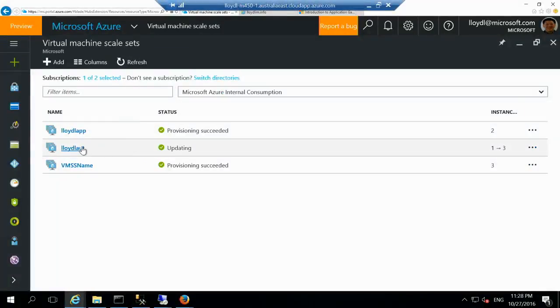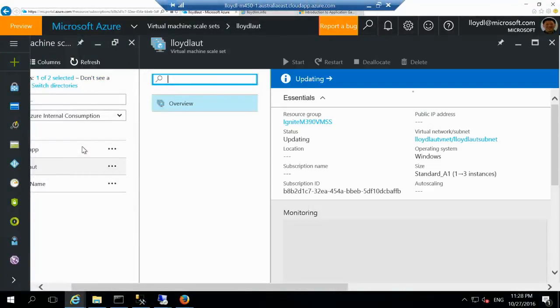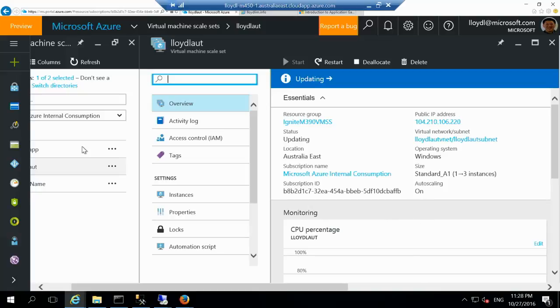All right, VM scale set. See that? The scale set is updating. Why? Because it is no longer one instance. See that? It's bumped up. Because it realized that in the last few minutes, the CPU usage has gone through the roof. It has gone and said, yeah, now I need 3 instances. All right? How it will go up is dependent on the numbers you set. So I'll just give you an idea.